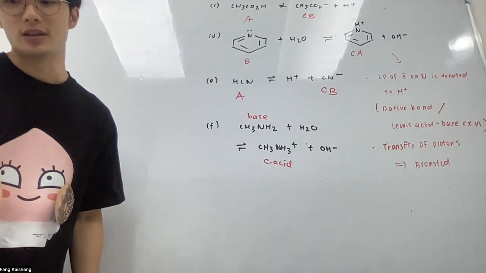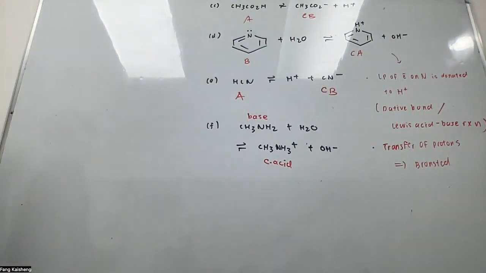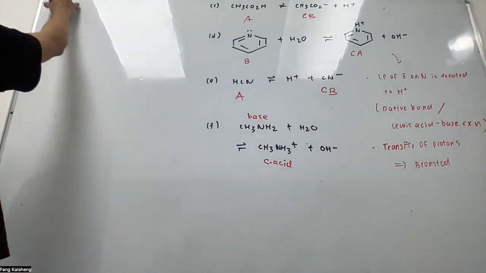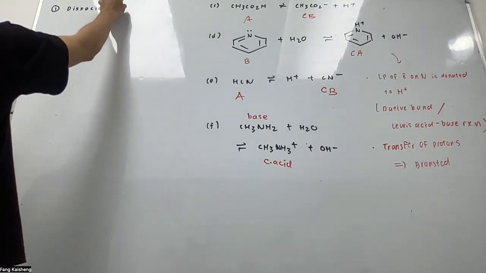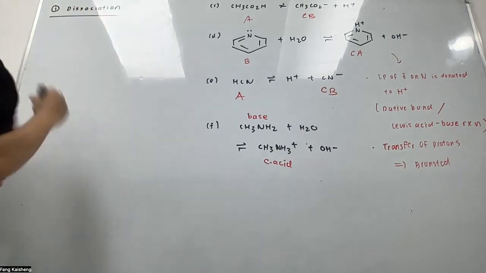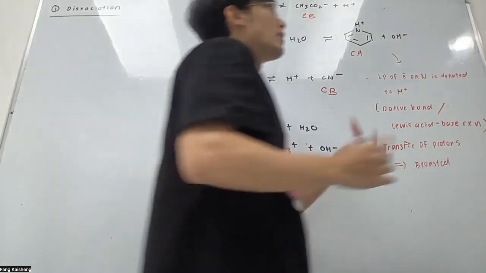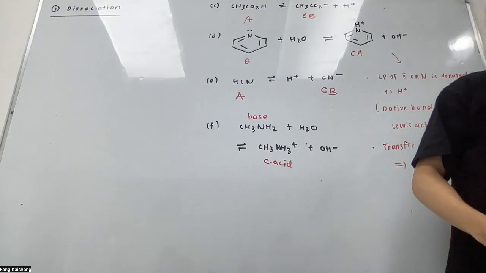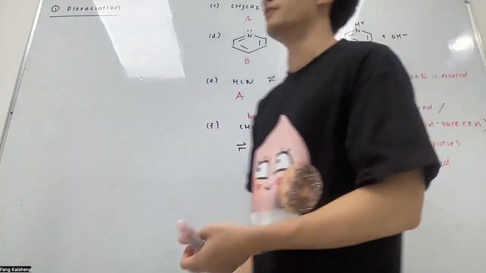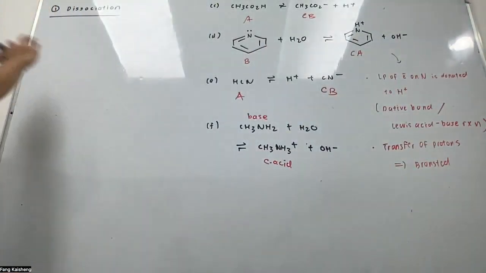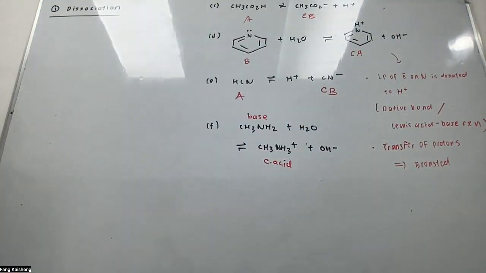Turn over to page 18. We're going to look at the first calculation question type in this topic. As I already warned you, there are a lot of calculations in this topic. It's just that in today's lesson, you're just learning the basics. We are going to look at the first calculation type called dissociation. Next lesson, we're going to look at two more calculation types, salt hydrolysis and buffer. You might have heard of them before, but if not, dissociation first.